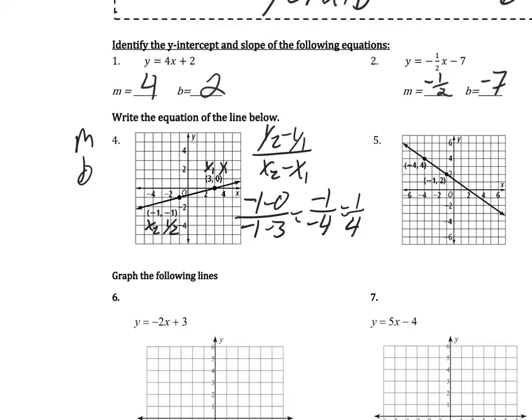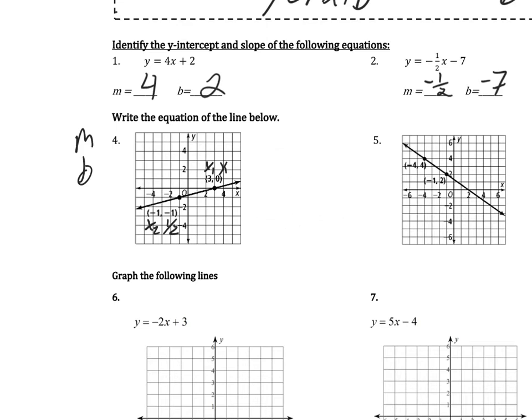The last part, b, our y-intercept. How can I figure this out? Well, I could do this very easily by just looking at it and saying, okay, where does it cross the y-intercept? I'm going to just write this down again real quick. Okay. I don't really know. It looks like it's above the line. So what I'm going to do is plug in a point.